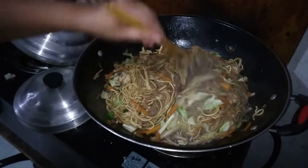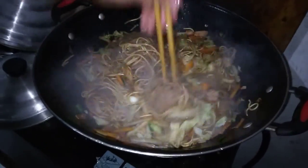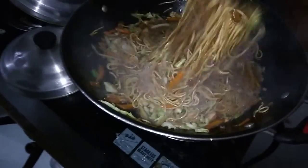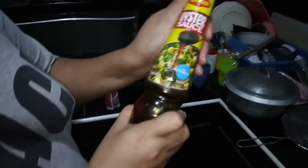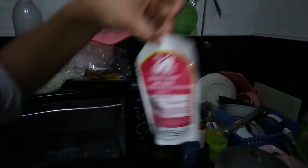Pansit bihon. Special. You add also soya sauce and oyster sauce. We use the oyster sauce, and soya sauce.